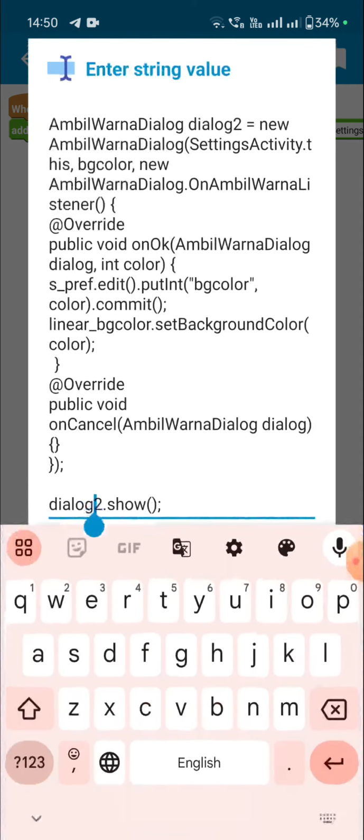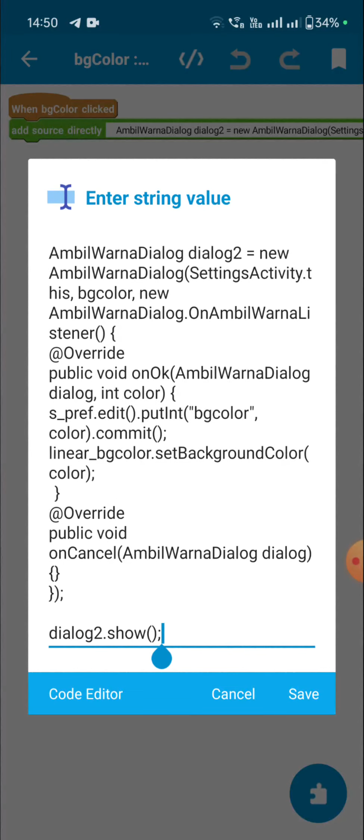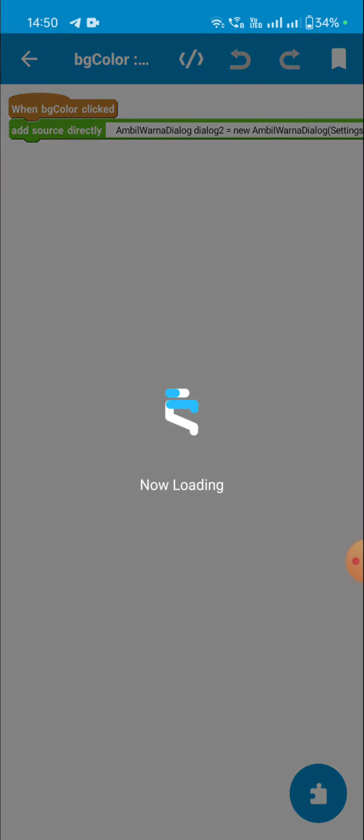Okay, and in the end this dialog2.show. So this is when the bg color is clicked.